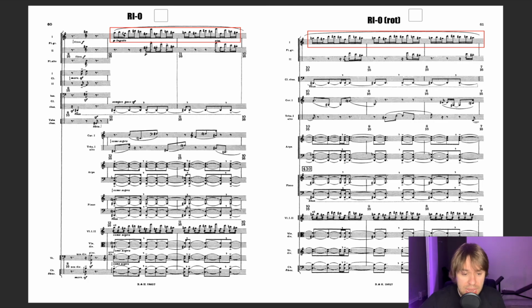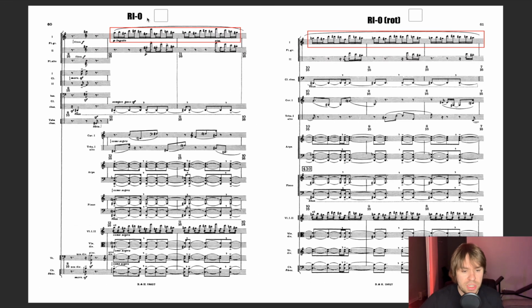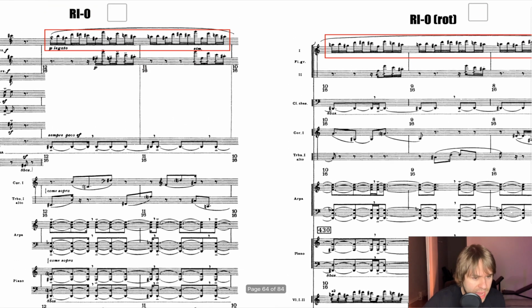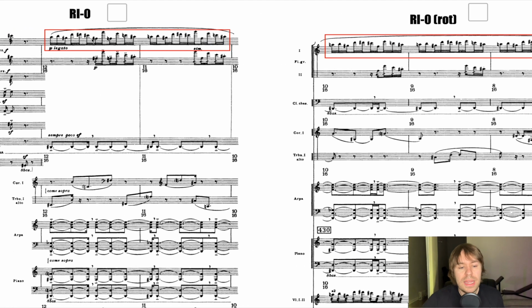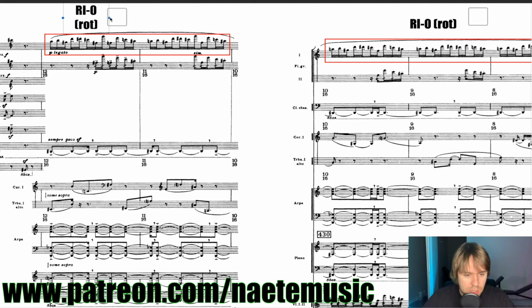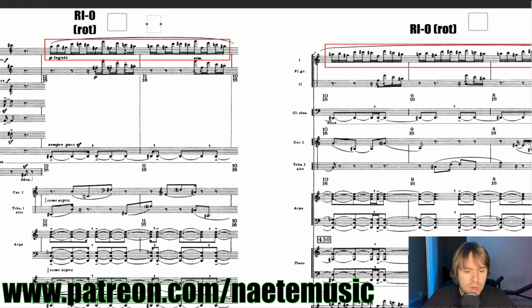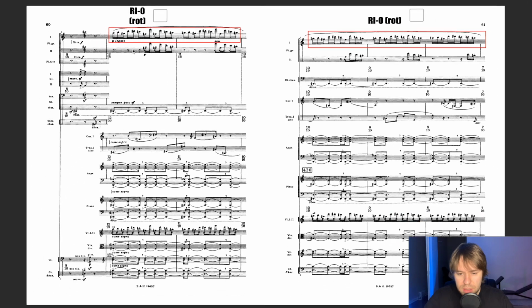So here we go, start with A, B. Let's take a look here, guys. And this is a bit of a rotation, because as we can see here, we're doing A, B, G sharp, D. Let's take a look here. A, B, A flat, so A flat, D. So again, these are sections within the row, and I've actually labeled rotation here, so you guys know if you choose to subscribe to my Patreon and get this score, I'm not confusing anyone. We have a rotation here of the retrograde inversion of the prime row, and that's just pretty standard.